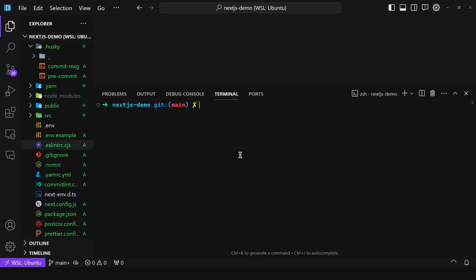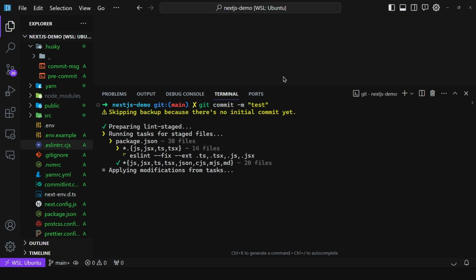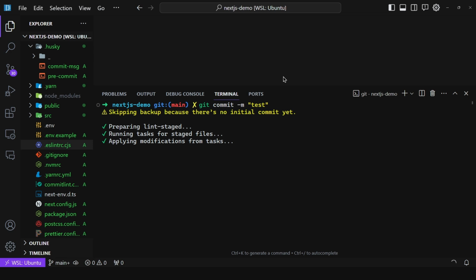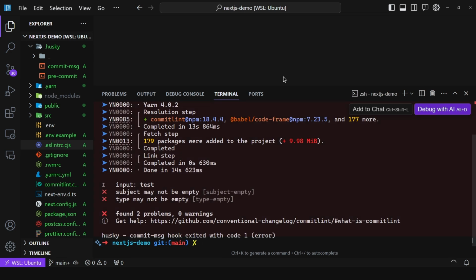Now what happens if I fix all errors? Well, if I come here and say git commit and then test once again, all of these should pass. As we can see, there were no ESLint errors, and Prettier successfully formatted the files. However, we get an error saying subject may not be empty and type may not be empty.